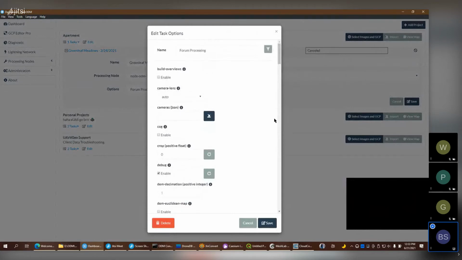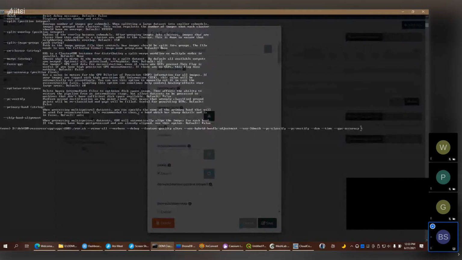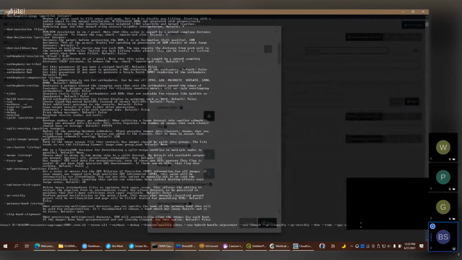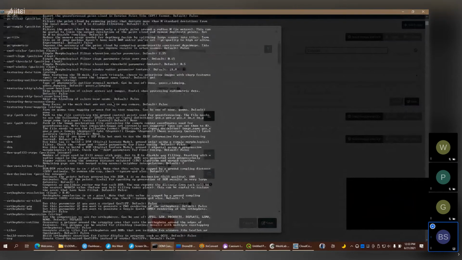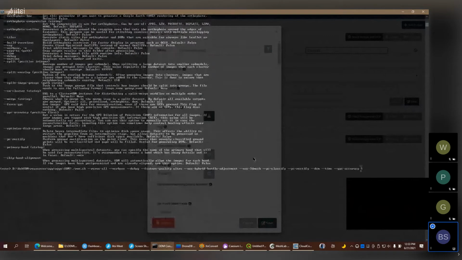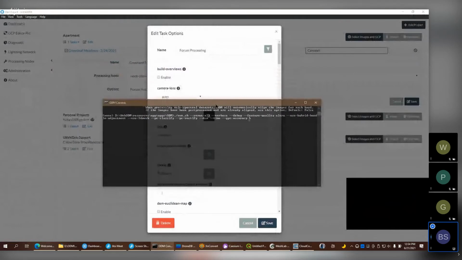So this view, the WebODM GUI, is basically abstracting away the act of you having to pick and type these from here. But as you can see, these tooltips that you would have in the GUI, you're also going to have here on the command prompt when you use the help option. So you can see, what do these do? What's the description for these? And this would be an example, you would hit run and it would process just the same as if you're doing it through the graphical interface. For some people, this can be more comfortable. It can be faster. You can potentially automate things this way. For me, I typically do it through the WebODM dashboard now that it's available to me. But you do have this option as well.